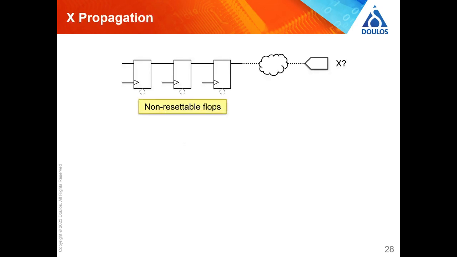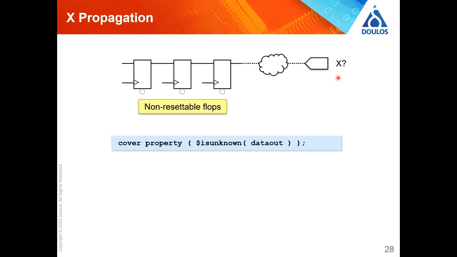An example of something bad happening is X corrupting your design. For example, suppose your design has non-resettable flops and you want to verify that no X's can propagate to your primary outputs. Using a formal XProp app, formal can trace X's through your design and find scenarios where your outputs become corrupted. All we have to do is to either write some properties that'll see whether X can propagate, or if we use an XProp app, it'll automatically create these properties for us.